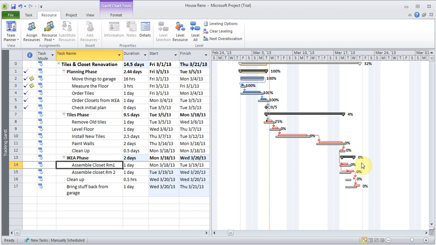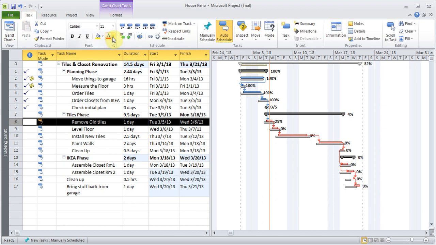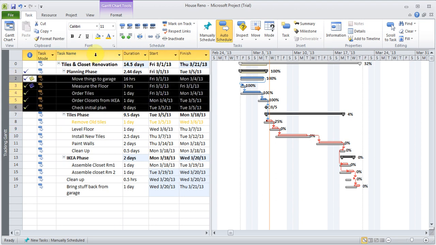Now a little bit of fun stuff, like you can highlight certain lines. Say if I click here and I go to task, I can make it a certain color if I want. I could even highlight multiple things and I can put colors on it and background colors. So all of those options that we use in Microsoft Word are available here.